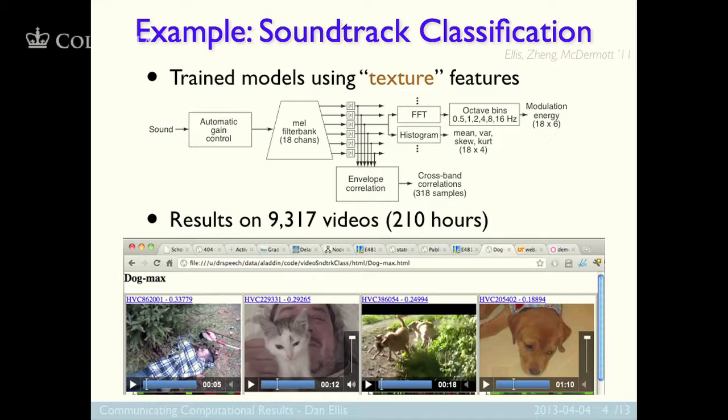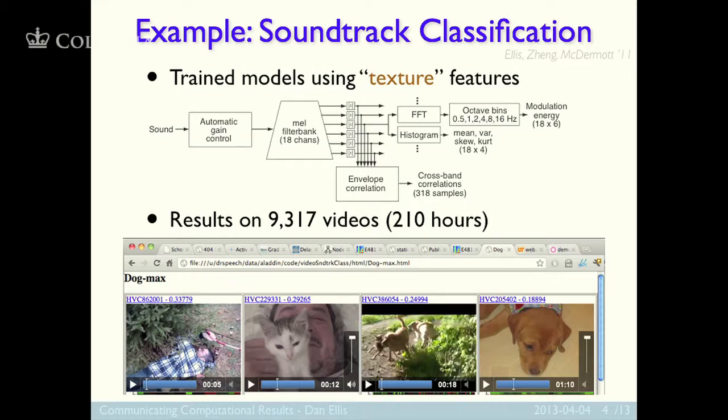But I have this idea. I know that people are good at recognizing sounds as belonging to a particular class. There's some nice research from psychologists, actually a collaboration with Josh McDermott, who's in cognitive science at MIT, on how people can recognize sound textures. And he had a set of parameters that he said well predicted whether people were going to recognize these textures.